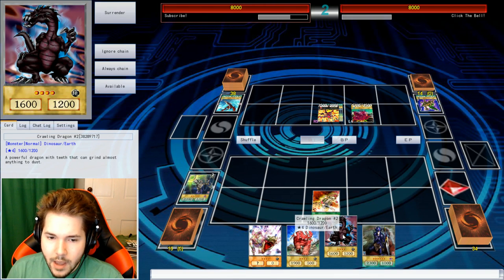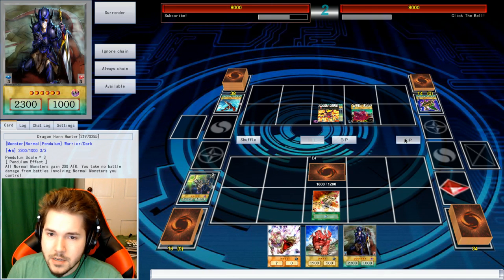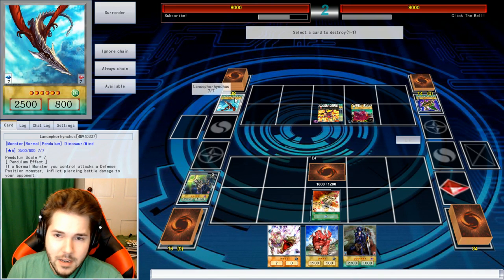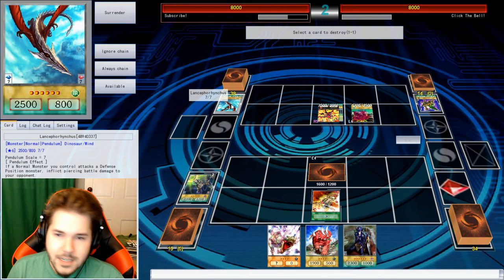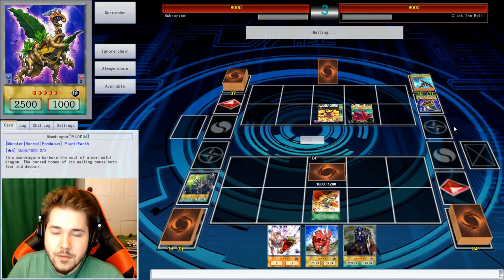Okay, so I guess I'll just put a monster on the field to defend myself, because that's all I can do for now. And end my turn there. So now I can activate his pendulum effect and take out any of these. I think I'm going to go for the Lance, because as far as I know, the higher scale seemed a little more difficult. Yep.